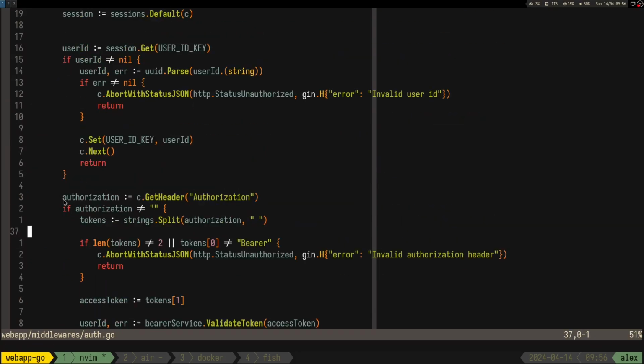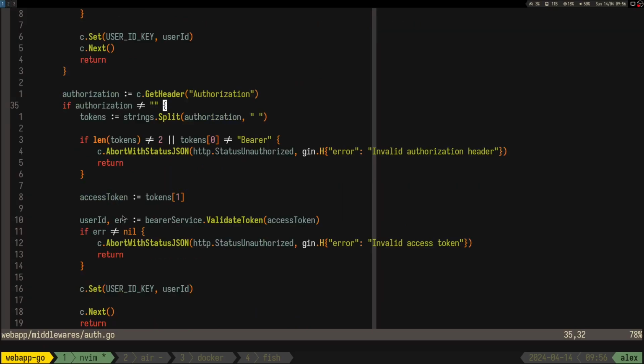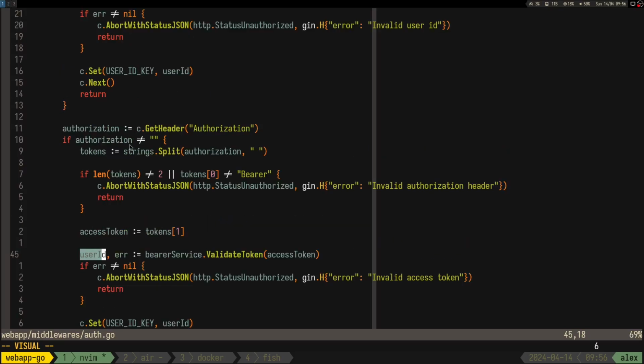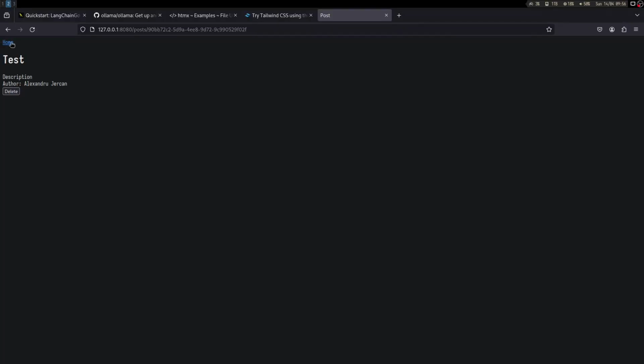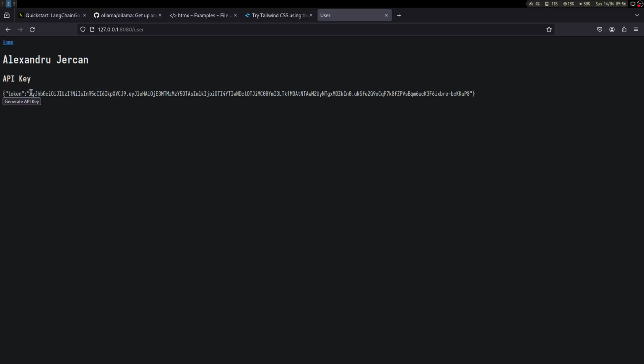And the other thing, to be able to use the API with curl or whatever, I added this authorization header, and in the authorization header you need to have a JWT token with the user ID, basically. So you can generate that from your profile page. You generate an API key, and then you can use this API key with curl.